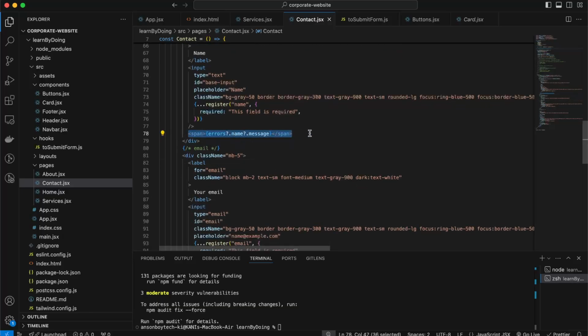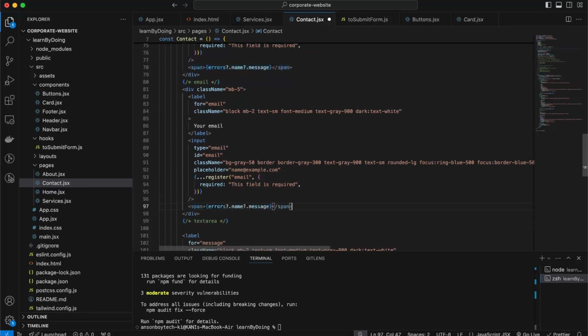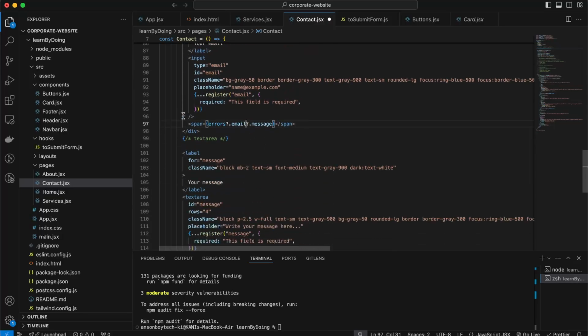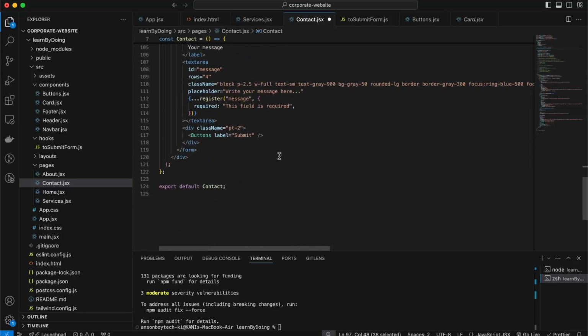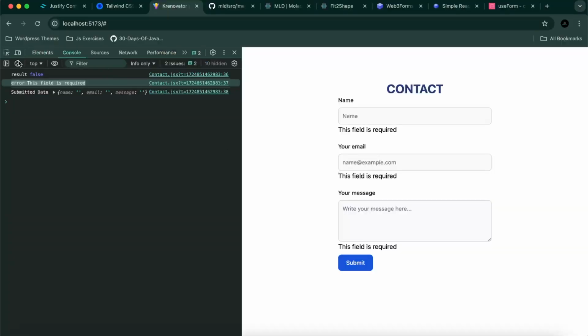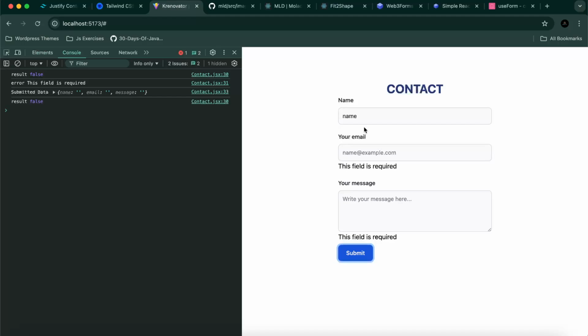Okay, then you can add, this is email. Then you can add another one. This is the button, right? So this should be here. So this is similar to this name message. Alright, now let's check. So there is an error. Can you see this field is required? This field is required because there is an error. Let's see if I fill up this name, then submit. See, it's gone, but this is still there because it is empty.